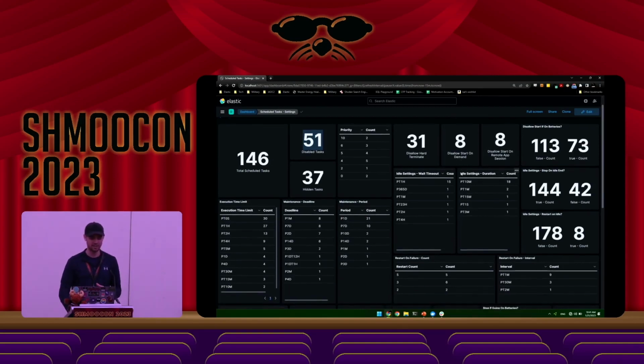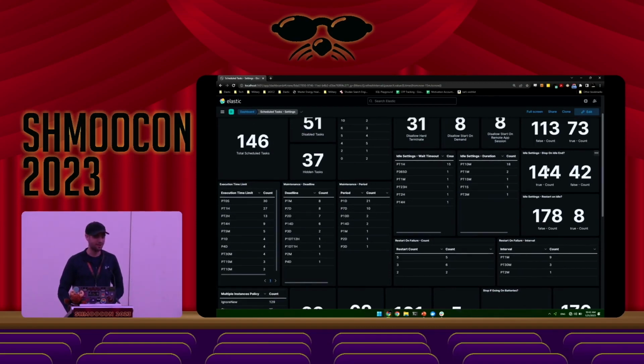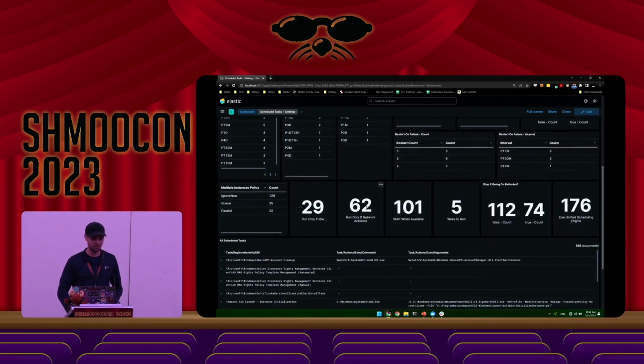There's a lot of other settings set. These are all true-false type fields. Sometimes they say it's false or nothing. Sometimes they say it's true or nothing. And then sometimes the fields are true or false. You know, just because we don't like standards. Idle settings. Do we want this to start or stop on idle? Do we want this to only run if the network is available? Interesting. Do we want to only let it run when it's idle or when it's going on batteries, or there is a unified scheduling engine piece and there's a whole other train of thought with that? Either way, lots of data, lots of information here.